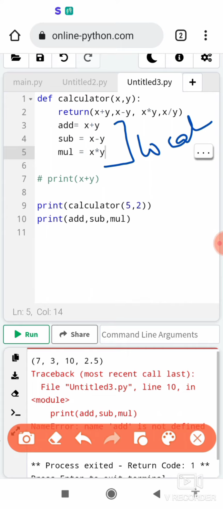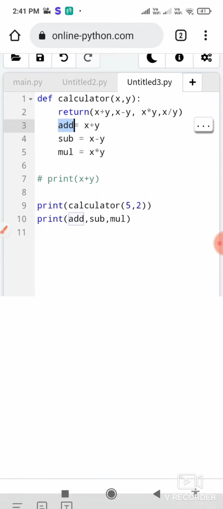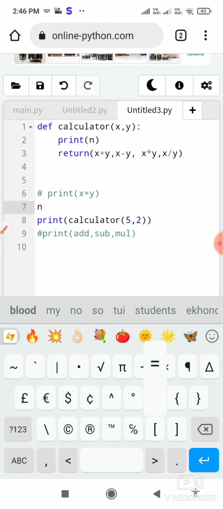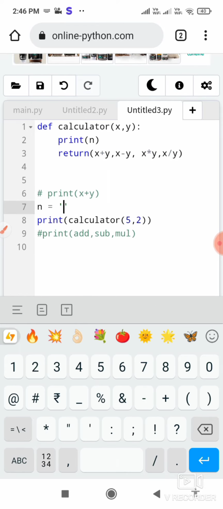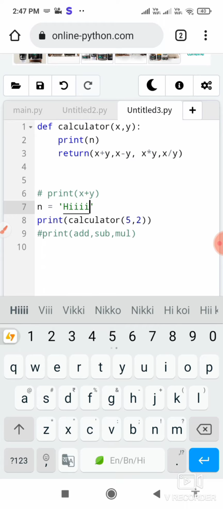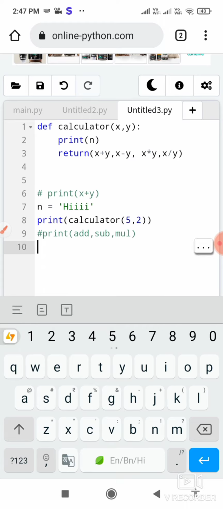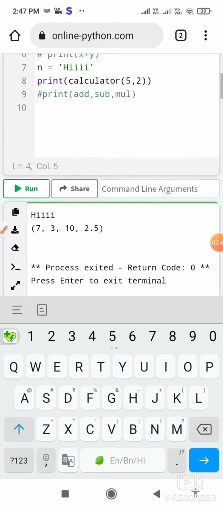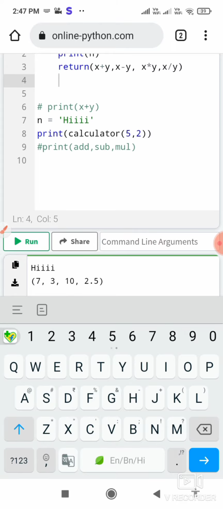So say I don't do this, and what I do is give n is equal to high. In this case, it will print n and then go into calculator. Once the return value is there, it is the end of that particular function. See, it is returning high, which has been declared in the main function. So this has a scope even within the function.